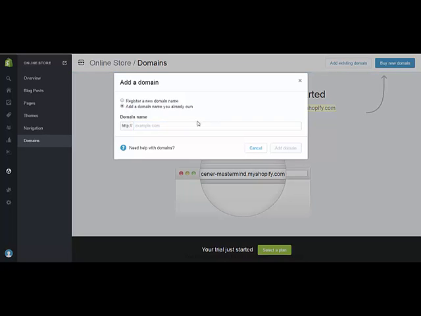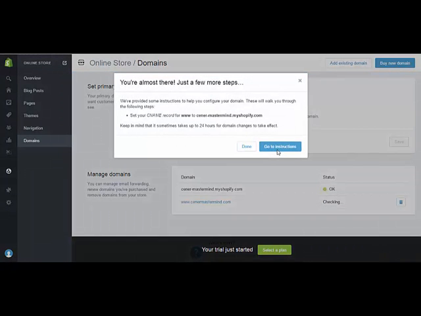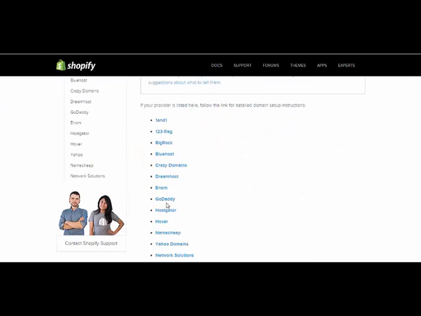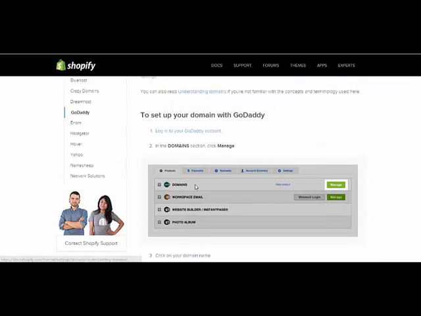So domains, definitely do not use yourstore.myshopify.com. It just doesn't look professional. This assumes you've already bought a domain on something like GoDaddy. So you're going to add that domain name. I'm adding my domain name here, and always put the www dot first. That's important for SEO. So you're going to put www.yourdomain.com, and now it's going to give you instructions in terms of you need to go into the place that you bought your domain, and you need to edit the DNS records for that domain. And they provide pretty good instructions for almost all of the popular registrars.